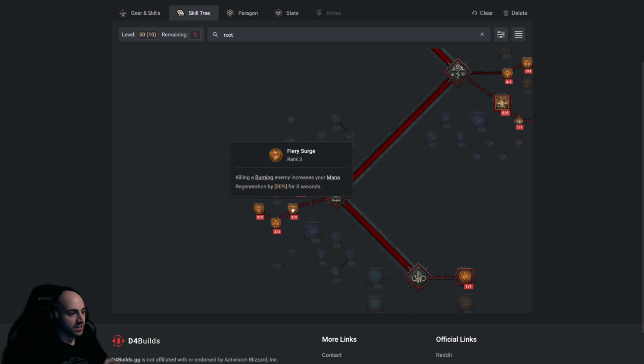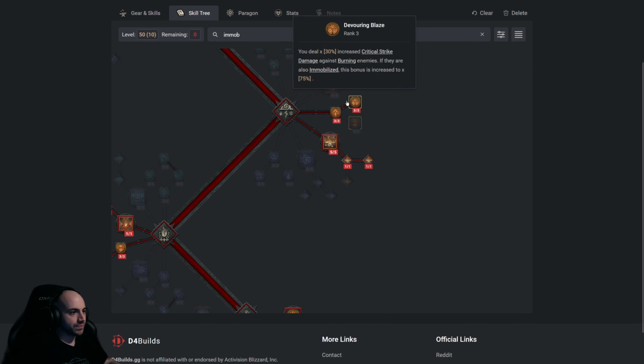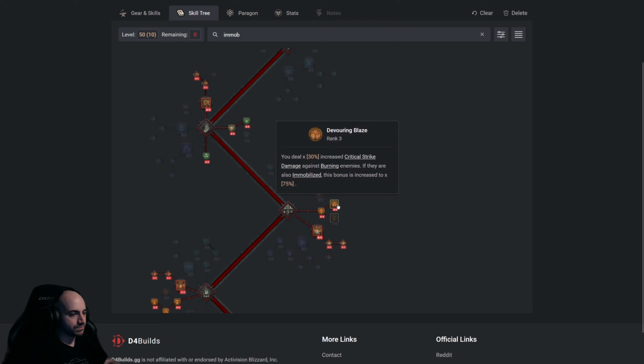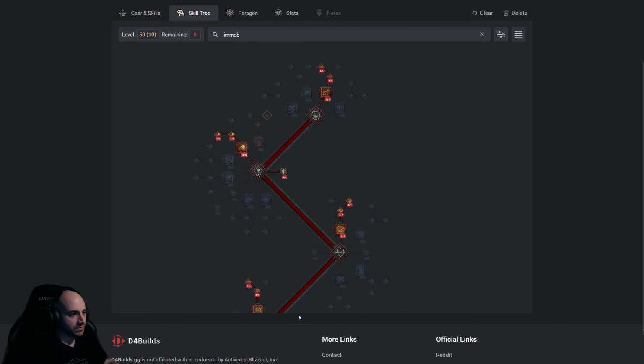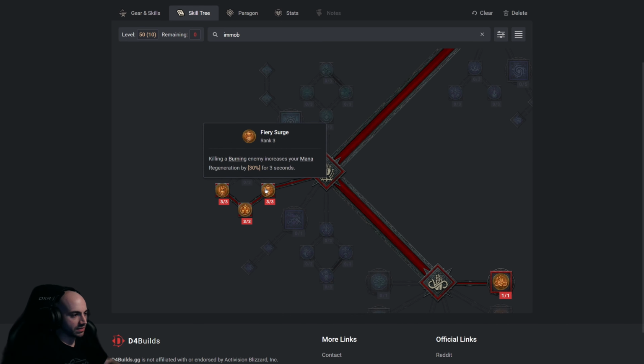Killing a burning enemy. Oh, we don't want to search root. We want to search immob. There we go. Immobilize. So anyone that's immobilized will take additional damage for that. So that's pretty good. There are a couple of immobilization effects. We'll go over them after this.